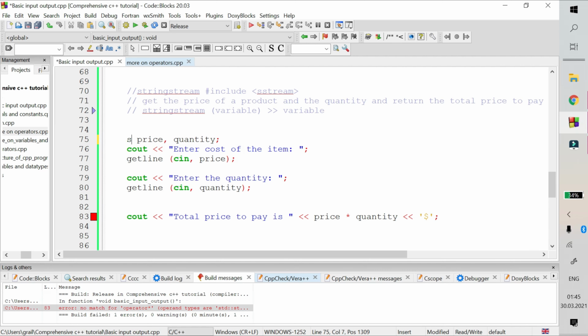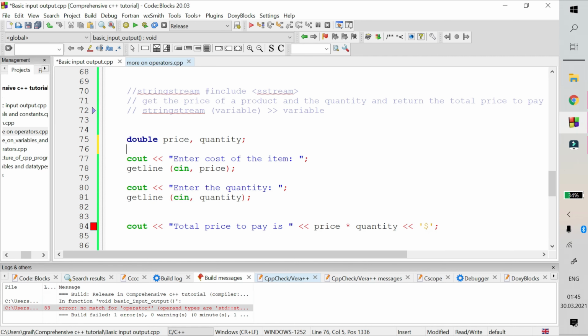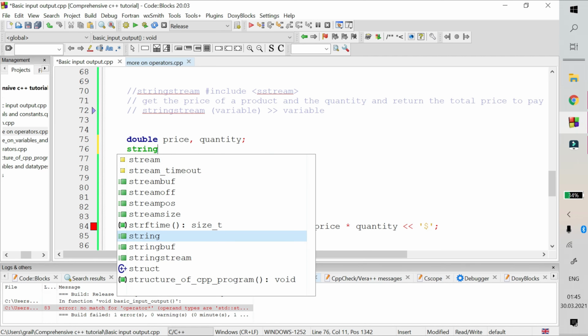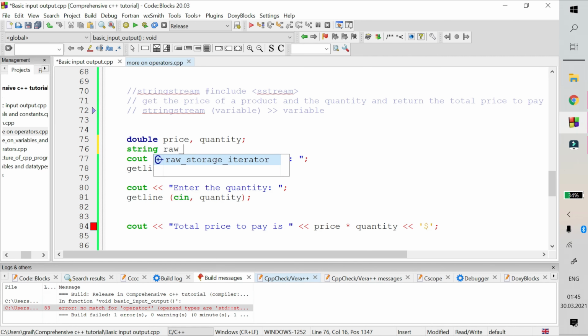We just clear this and then leave our originals as double. And then we create a third variable, a string. Let's call it raw input. Then over here, the user enters the cost of the item. Then the user enters. And what do we do?